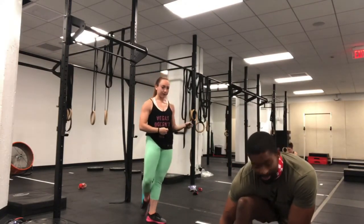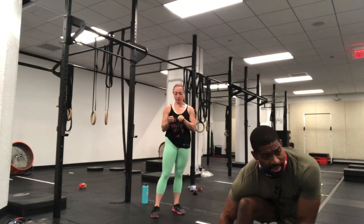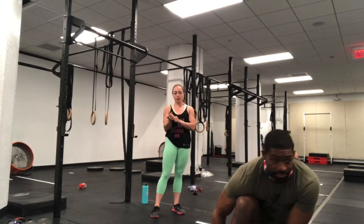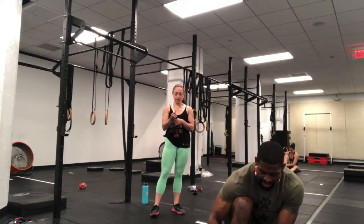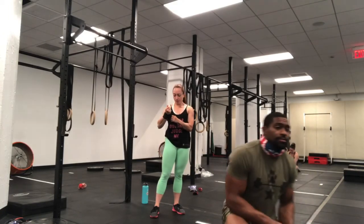If not, good news, today is not too aggressive. Today is a little bit of upper body, a little bit of gymnastic skill, and some midline work. So we have a 15-minute workout today. Every 3 minutes for 15 minutes, that means we're doing a total of 5 rounds. You're going to be responsible for 12 handstand push-ups, then 18 toes to bar, then a 25-foot handstand walk.